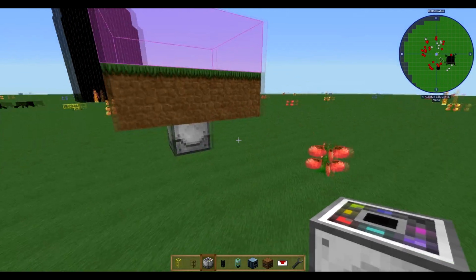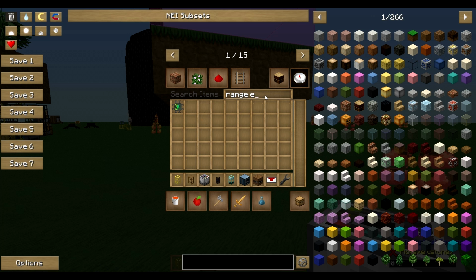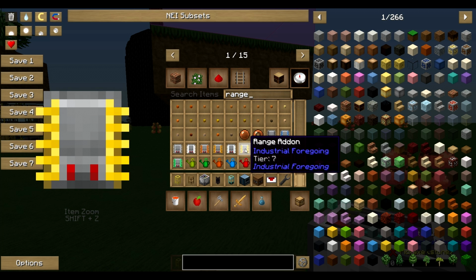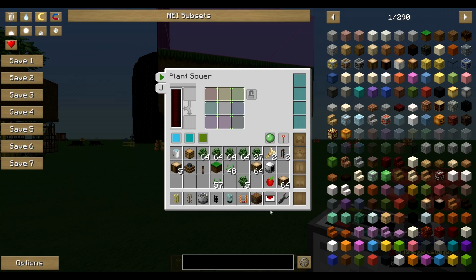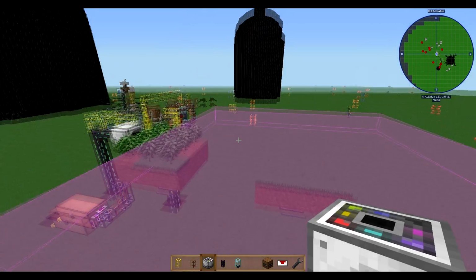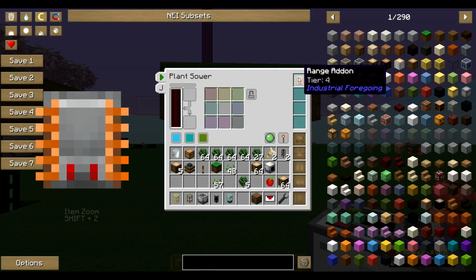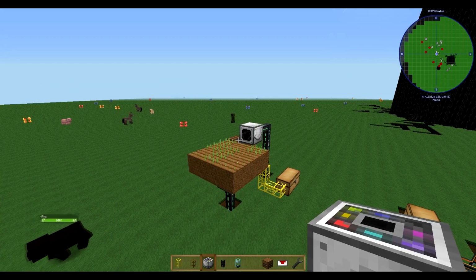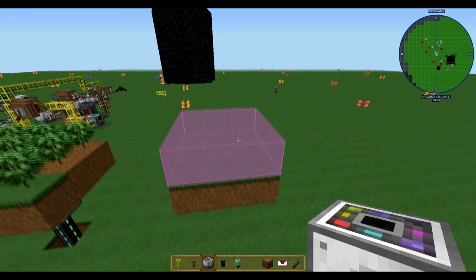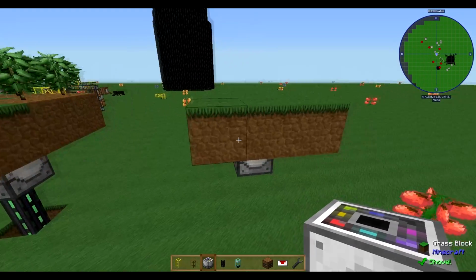There are some range add-ons where you can enhance the working range. But there's a trade-off. The higher or bigger the working area is, the slower the machine works. So the machine is working a bigger field, but it's working kind of slow. So if you can afford it, build a lot of single machines. There will be more output than with one single machine working on a bigger area. So now it's centered.